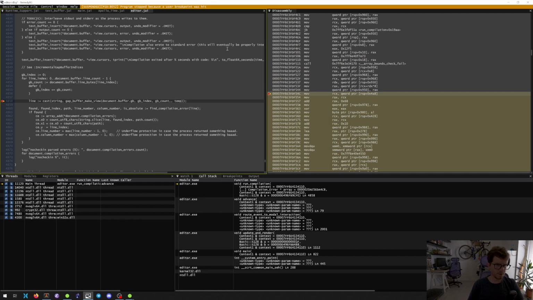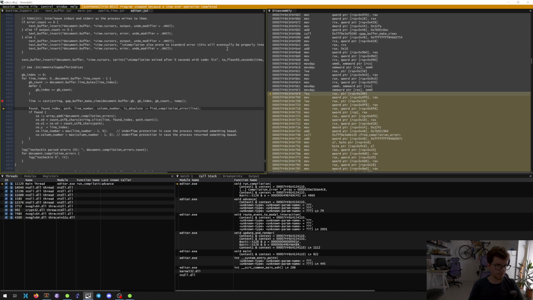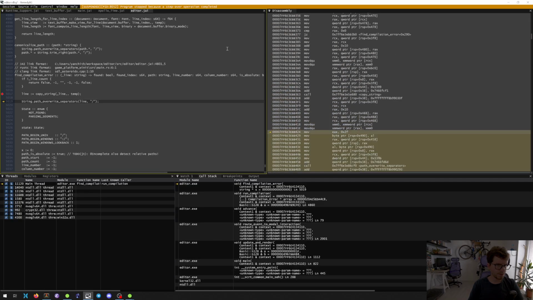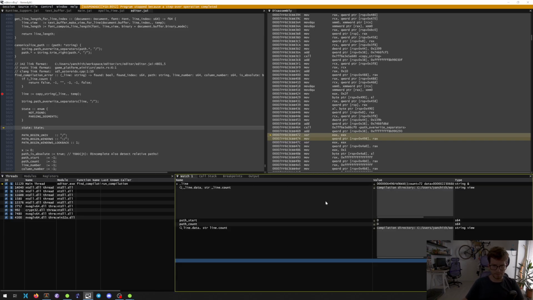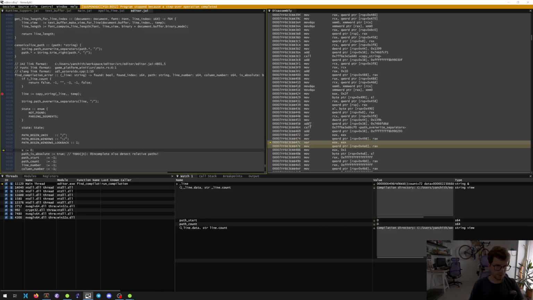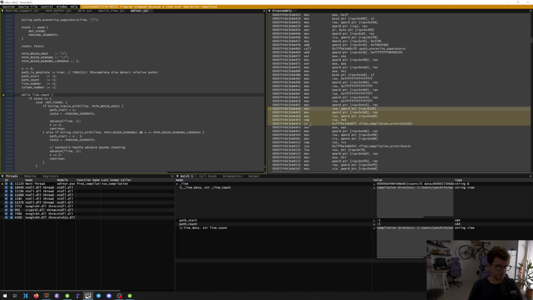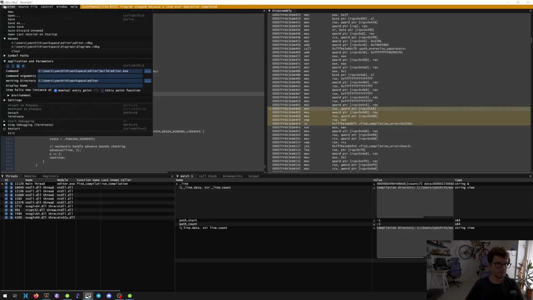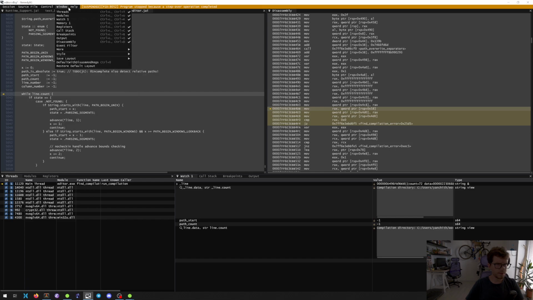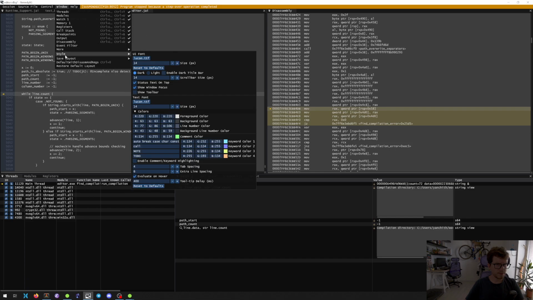Okay. Copy string, override separators. Now we have this thing. We initialize these. Can this be bigger, by the way? Is there like a font size style?